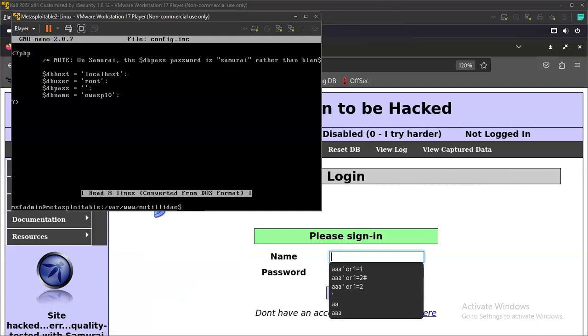By the way, are you at this point now? Are you here now? Yes, I'm where you are. Okay. Have you changed it to OWASP 10? Have you? If yes, press Ctrl X. It's going to ask you to save. Just press yes. Yes to everything.